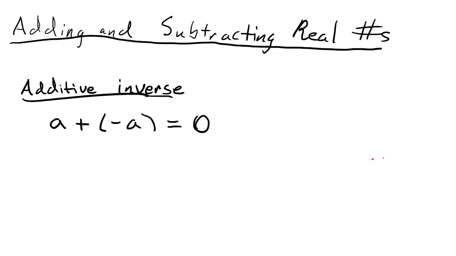The first concept I want to talk about is the additive inverse. So the additive inverse is what you add to something to get 0. The multiplicative inverse was what we multiplied to get 1. So a times a to the minus 1 is equal to 1. And that's what we call the multiplicative inverse or reciprocal. Here the additive inverse is going to be what we add to get 0. So it's a similar concept, except we're looking for 0 instead of 1.